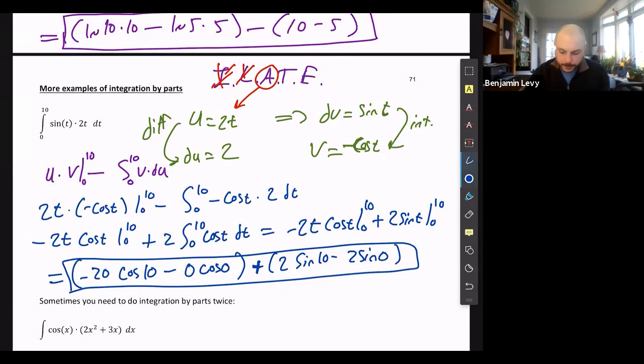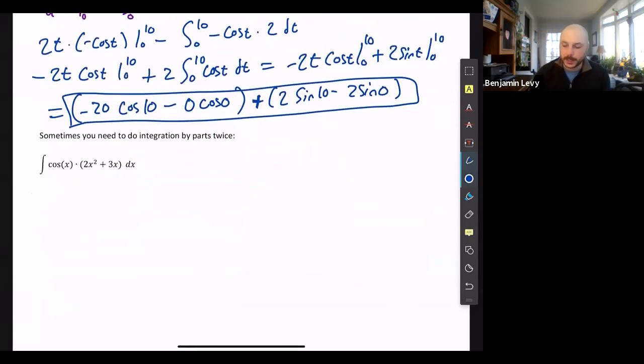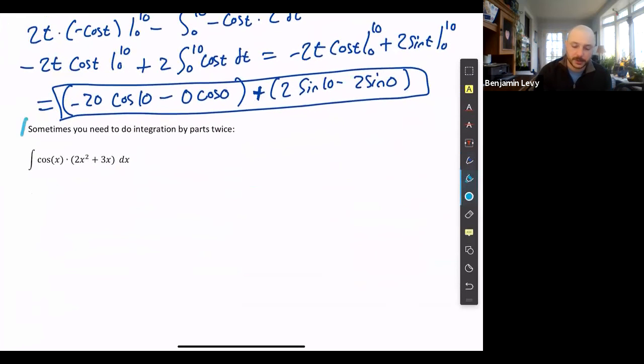Okay. So the last one here just sort of points out that sometimes you actually need to do integration by parts twice, unfortunately. This is where maybe John will get off the wagon of integration by parts. That's where it can be kind of tedious, to say the least. And let me actually point out the last one.